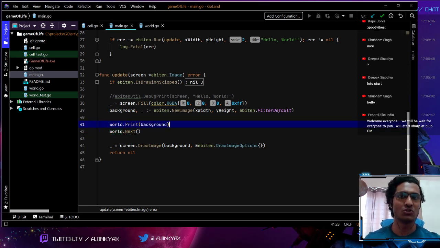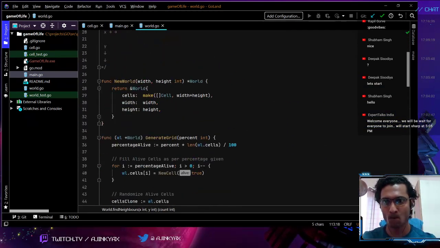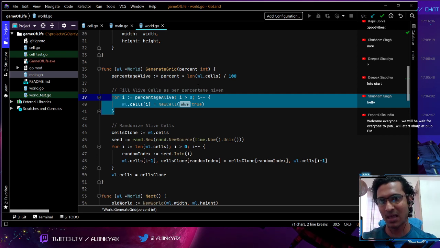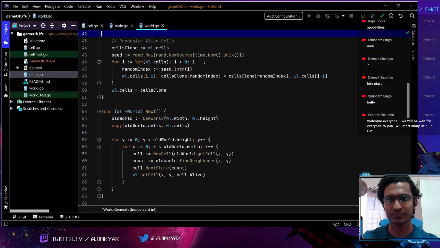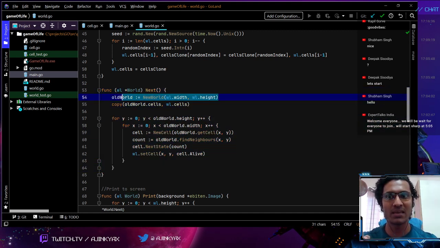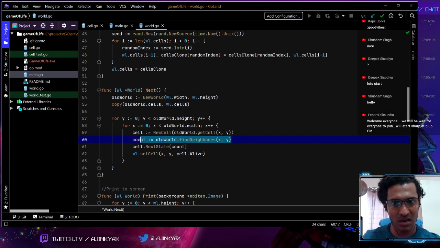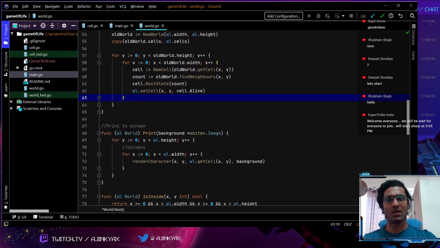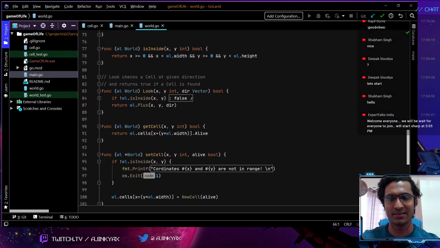Let's just see the same code in the Rust programming language. I'm just quickly going to show you this code again. Okay. So I'm doing a generate grid over here, filling 20% of the cells with alive cells. Then I'm randomizing them, kind of scattering them. Then I'm checking should the cell stay alive or not. I'm also making a duplicate copy of the old one. Then I'm checking the neighbors and updating the cell state, updating that current cell on the grid. Printing is nothing but it gets the character and renders it to the screen. And these are some helper functions.